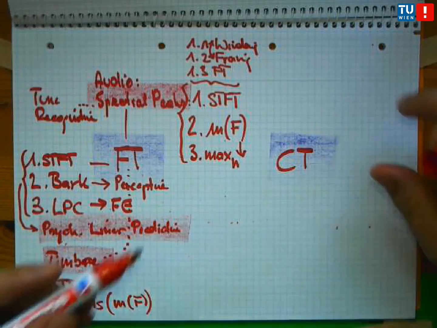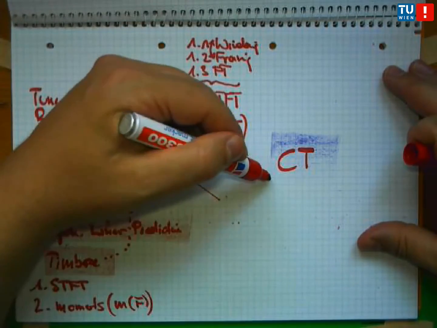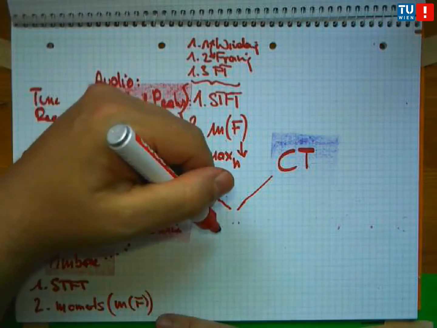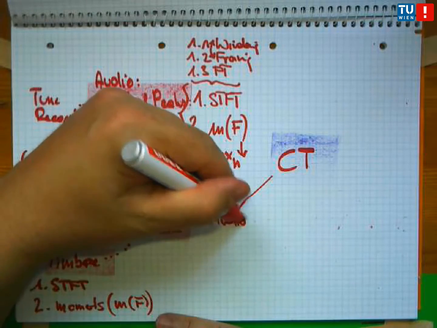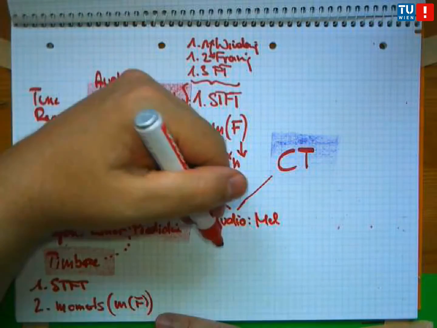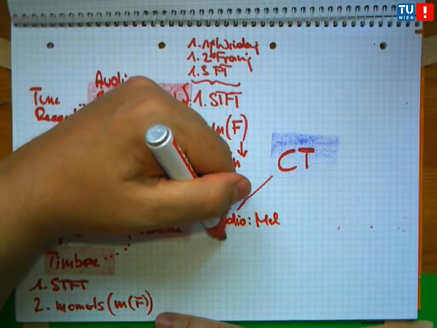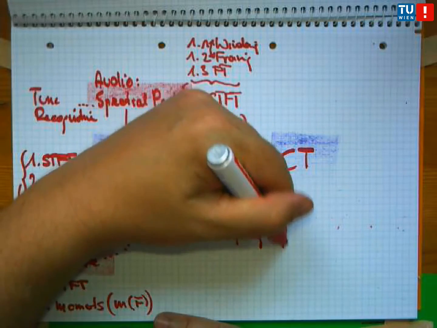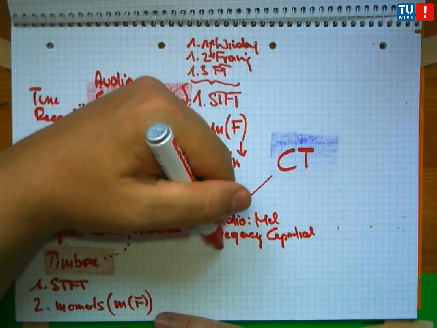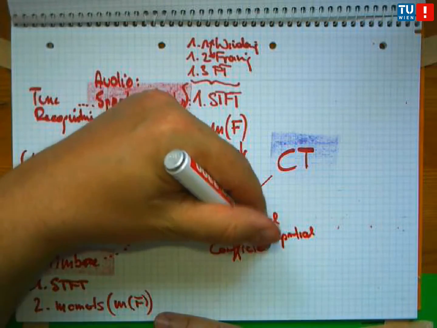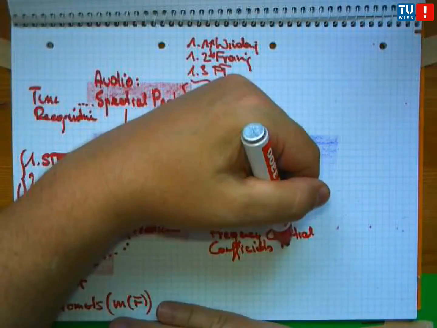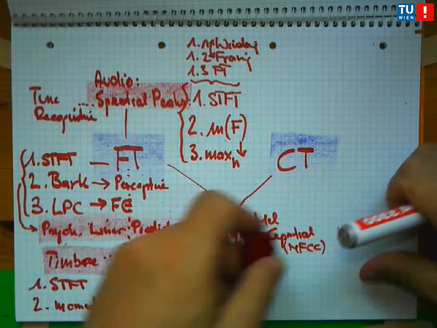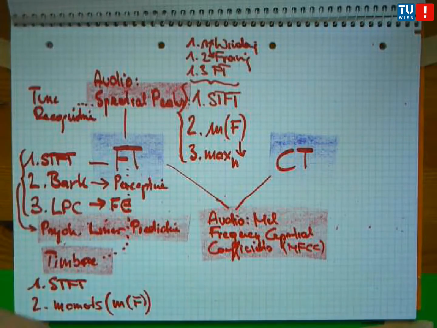Okay, the most important thing between Fourier transformation and cosine transformation is at the same time the most important audio feature, and it goes by the name of Mel Frequency Spectral Coefficients, or simply MFCC. Spectral is an artificial word that was invented for the method. It is a very simple recipe.